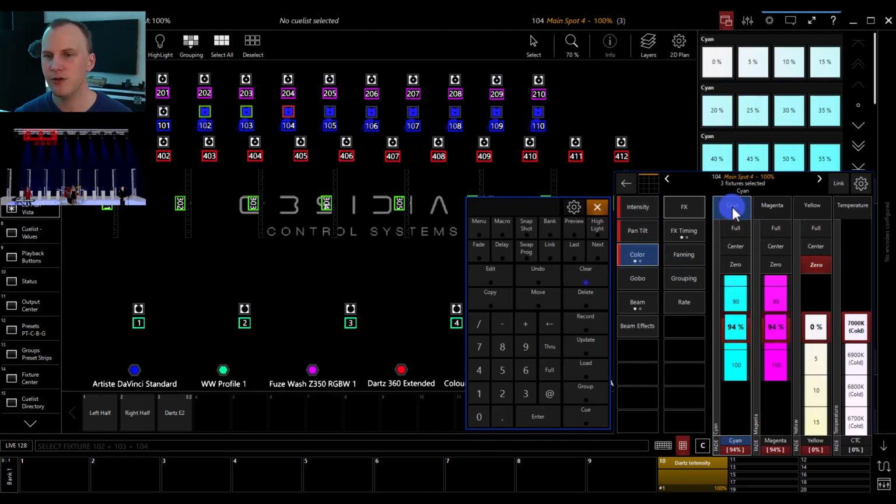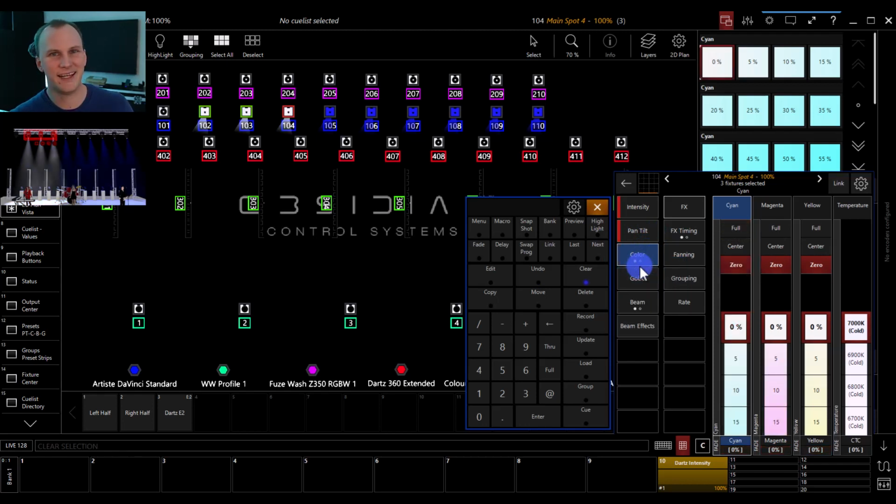Well, I could clear the individual channel by right-clicking up here and pressing clear. If I'm on a console, I could also hold the clear key, which is right here, and then click in the encoder of that parameter wheel. I could also hold the clear key and press, or as noted, right-click and press clear right here. That cleared just my cyan, but if I wanted to clear all of the color, I just do it over here. It's really pretty simple and intuitive. Okay, so we can clear fixtures, we can clear individual parameters of individual or selected fixtures as desired.